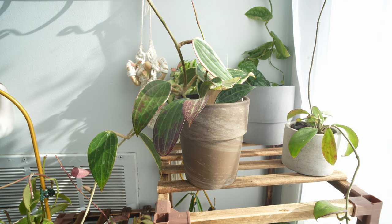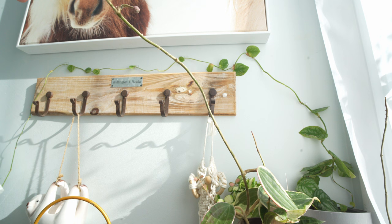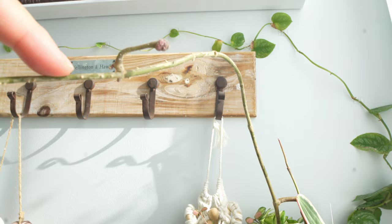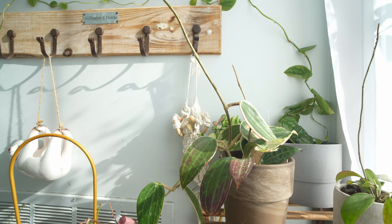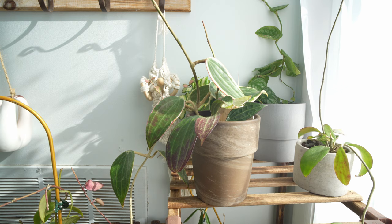Next is this Hoya mycophilia variegata — it's such a long, stretched-out Hoya. Right here is a peduncle; it actually flowered for me right before the season changes. And I just found there's another peduncle right on the top here, and actually there's another peduncle on the edge — that's crazy! It produces beautiful flowers, and I think it produces a lot of honey or sap, so I had ants all over this plant, which was not fun. The flowers lasted pretty long and held up pretty good. The Hoya started to grow a little bit right before it produced peduncles — I guess when they produce peduncles, they stop growing.